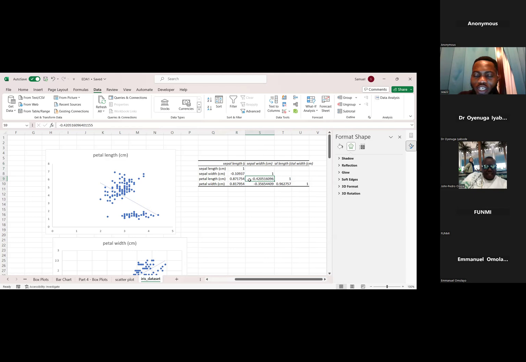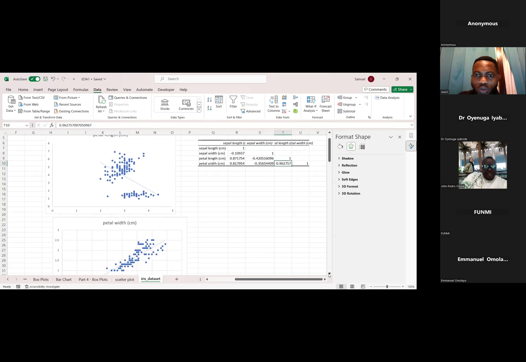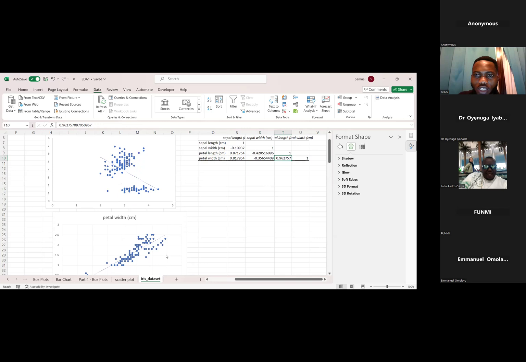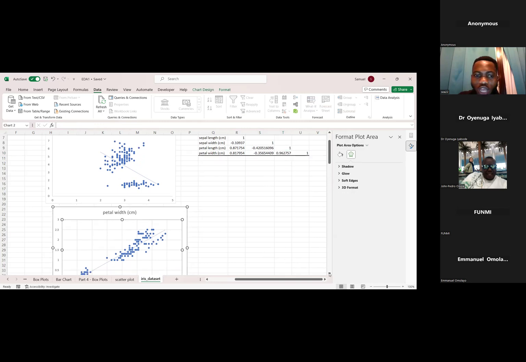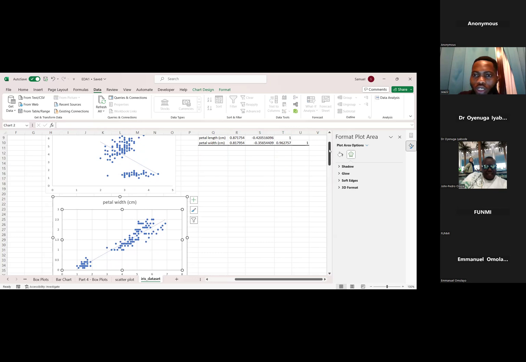Of course, we've already said that negatively correlated, being that it's far apart, so we have 0.42 something there. Then look at this one. This is 0.96, right? Which is this petal width against petal length, like we did here. And we agreed earlier that it's strongly correlated.